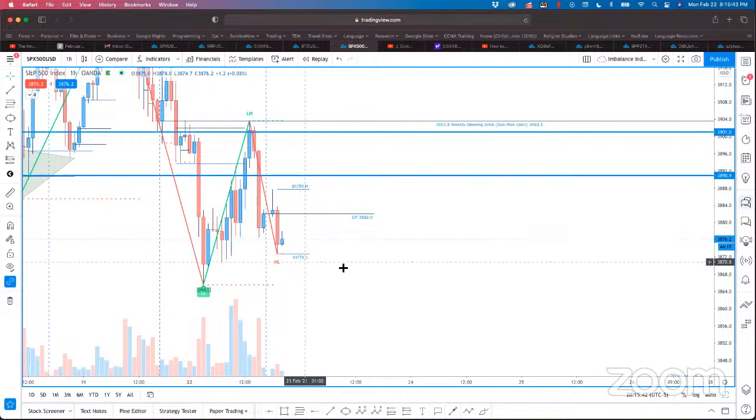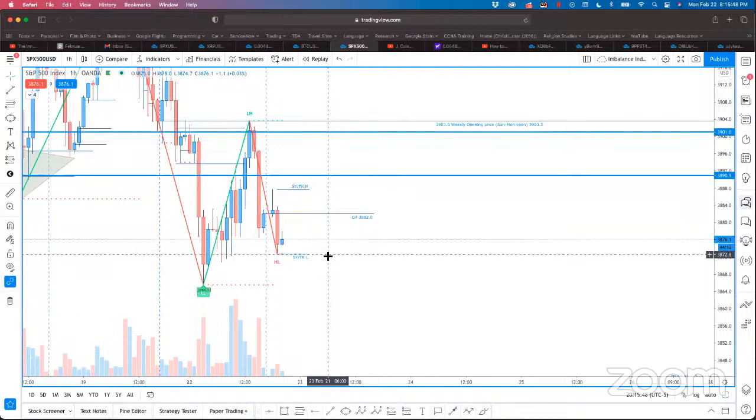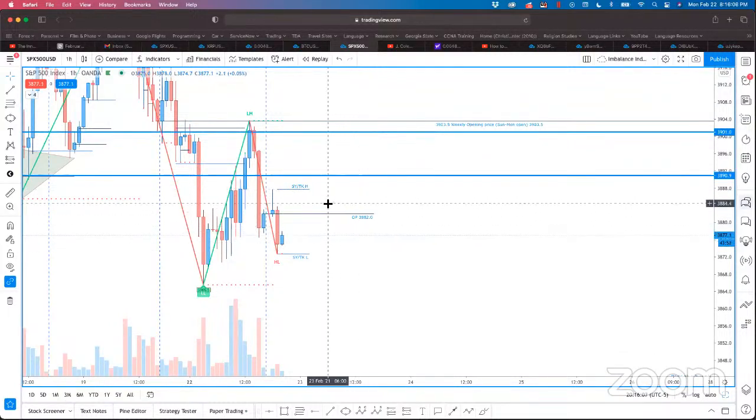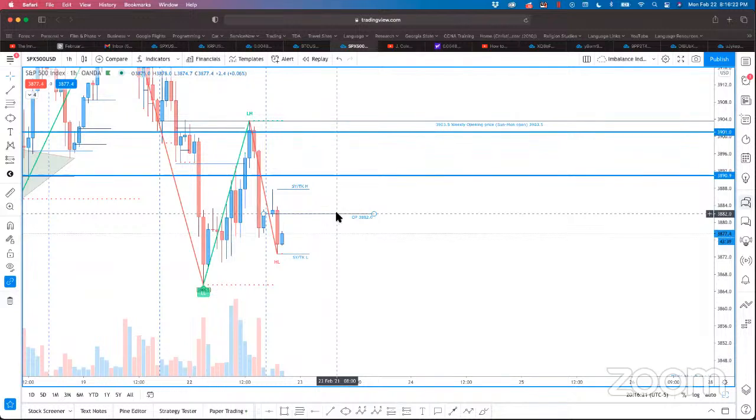It's the low of Sydney and Tokyo, right? So now I know not only is this the low of the day, but this is the low of the Tokyo Sydney session. Not only is this the high of the day, but this is also the high of the Tokyo Sydney session, right? So at any time between now and London time, I know that there's already 3 areas that I need to be considering: the Tokyo Sydney high, Tokyo Sydney low, and then the opening price of the day so far.